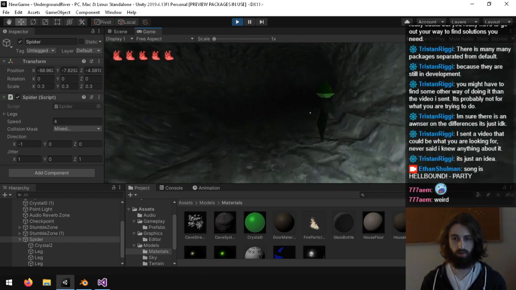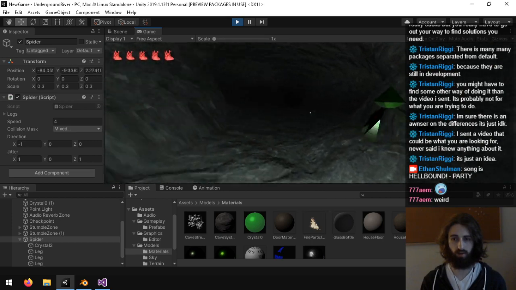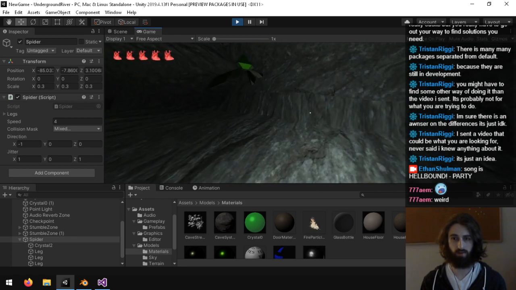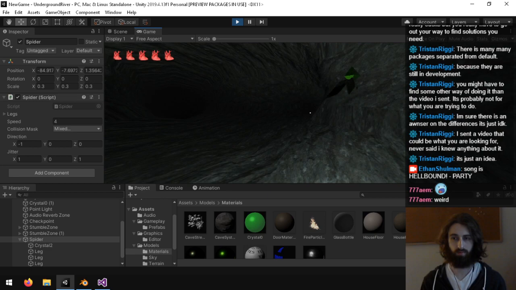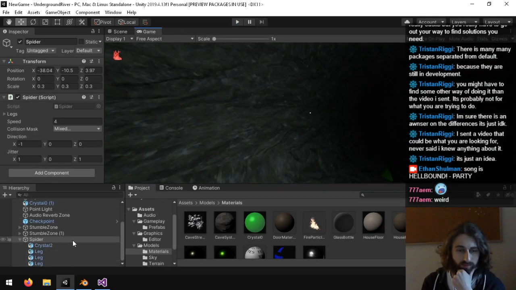Yeah, so the jitter doesn't seem to be working. It's only moving in one direction here. It never goes to the left. It always goes to the right. Hmm.